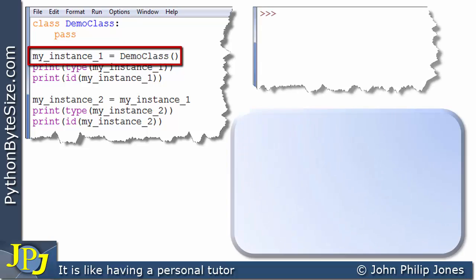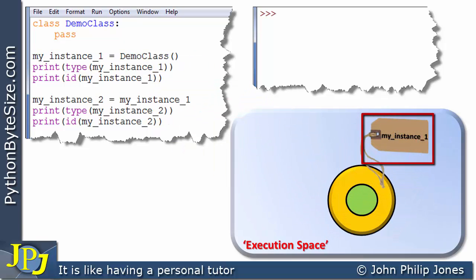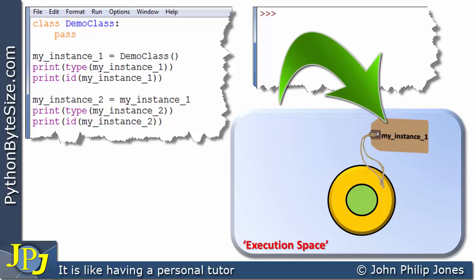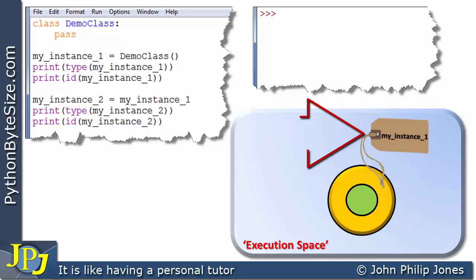And if we look to the execution space, what will happen here, we'll have the object, and this object you can see is labeled with my_instance_1, because this name is the name I used in the program here. I was responsible for typing this in. The thing I would like to emphasize here, you see I'm showing the model with the label, but another way in which you can do this is to say that this is bound to the object. Or, and this is my preference, this is pointing to where the object is in the execution space.